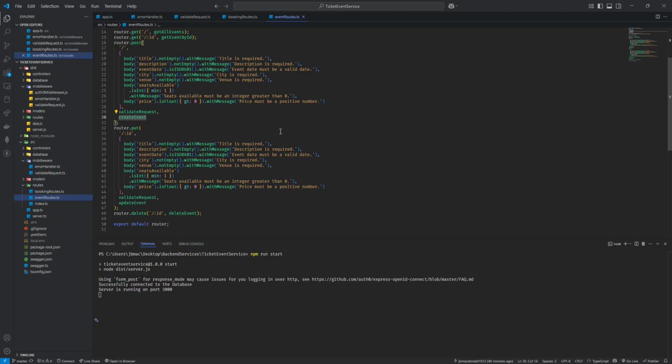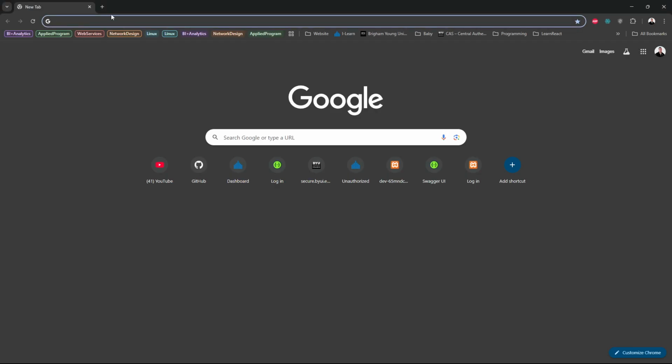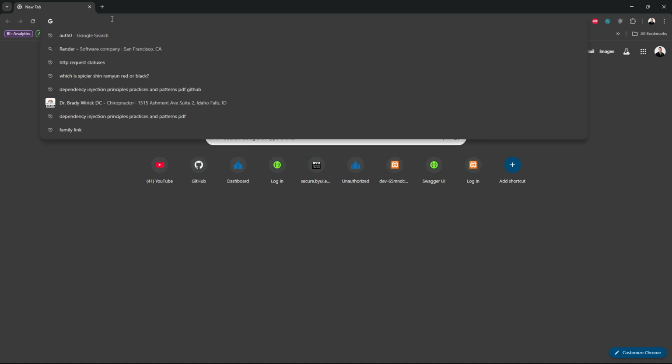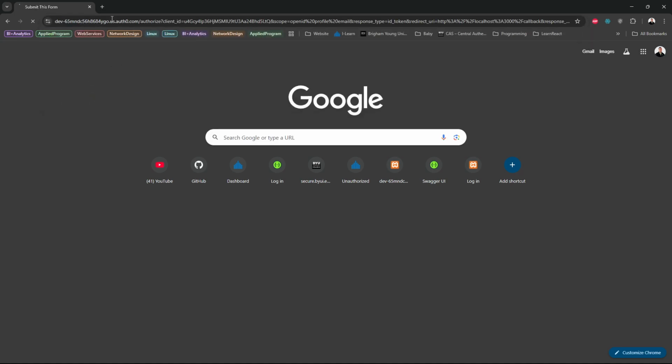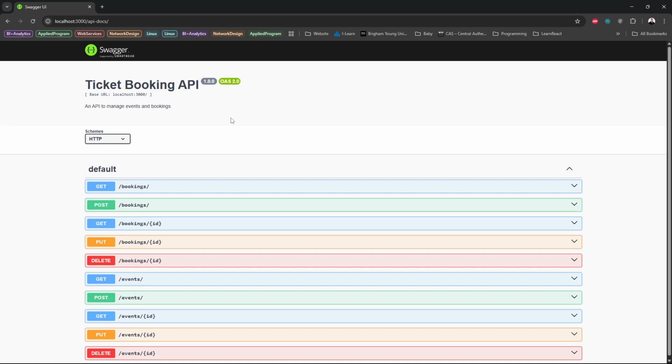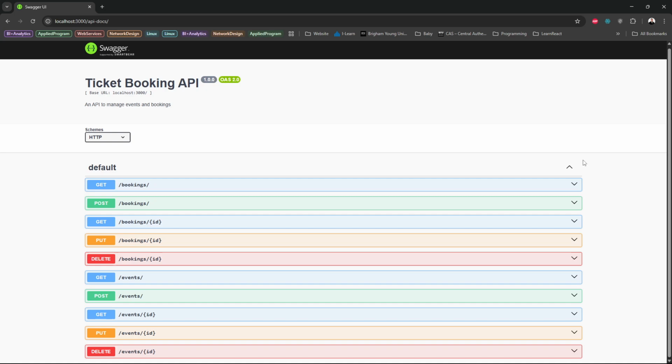So let's go ahead and hop on over to the Swagger page for this application. We'll just go ahead and bring it up. I have it set on a new tab right now because I wanted to show you that you do have to log in. So we go to localhost 3000. I've already logged in, and because I still have a live session, it's brought me right here to the page. But if you try to log in either on localhost or with the Render link, it will ask you to log in or continue with Google. So you'll have to do that.